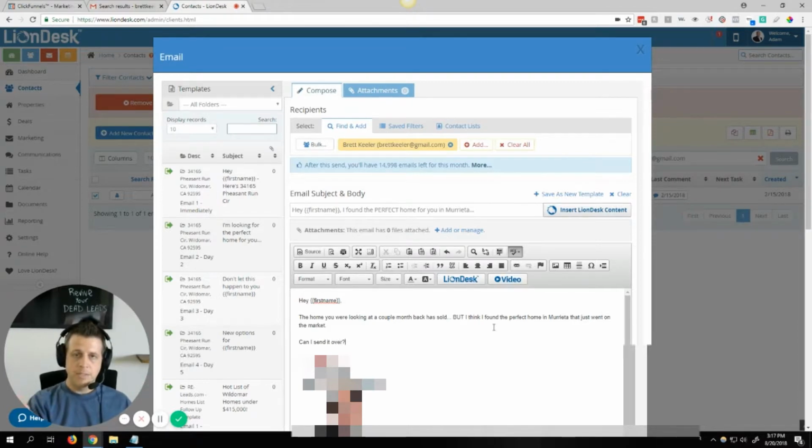Now, make sure you have something to send over. Obviously, the more tracking you have in place on your CRM, if you are tracking what campaigns people came in from, if there's a specific address or homes list or whatever it may be, then you'll have some data on what they were looking for. For example, if it was a 4-bedroom, 3-bath with a pool and a view, then obviously don't send this email out to people that didn't want that, or make sure to have a home available that you can send over to them that fits that criteria. We don't want to spam people.